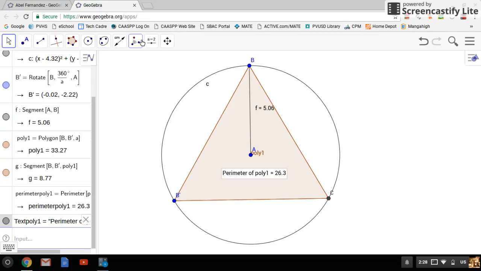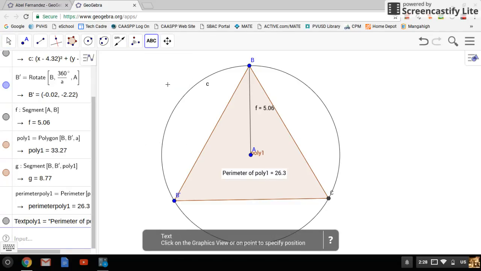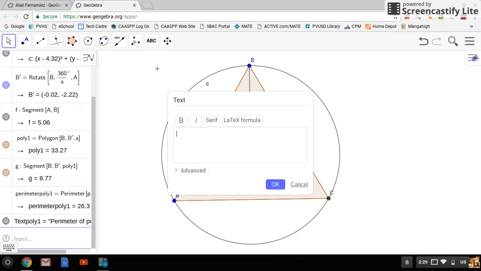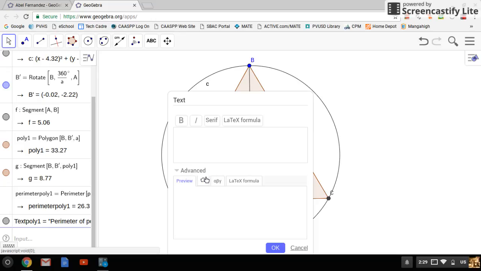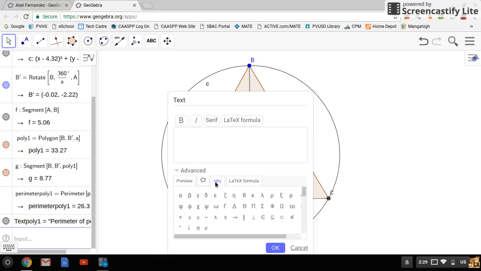So let's go to the text menu. We're going to place text above, and we are going to say pi, and we'll go to advanced, and pi, okay, space is the ratio of the circumference to the diameter.